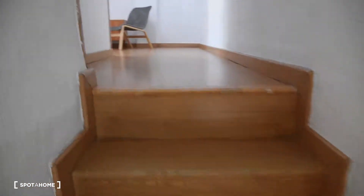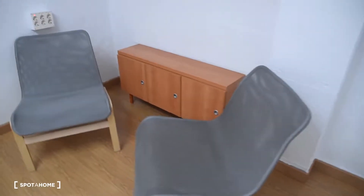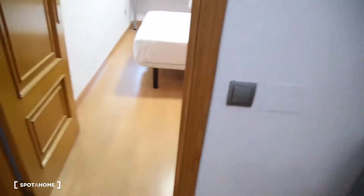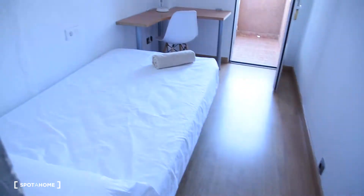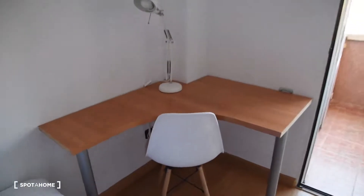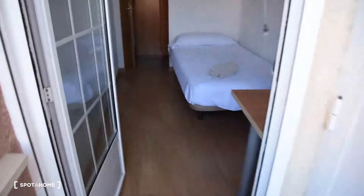Now we move on through the stairs to bedrooms three and four. Here we've also got a little common area with two armchairs and some shelves. As you can see, there are a lot of electricity sockets right here. Bedroom number three is divided into the wardrobe part right here with the shelves, and the wardrobe right here — as you can see, it's very spacious with all this space. The rest of the bedroom number three has a single bed, desk with a chair and a lamp, and access to the small balcony right here. So this bedroom has got its own balcony. That was bedroom number three.